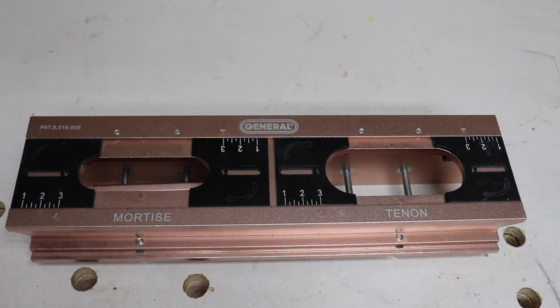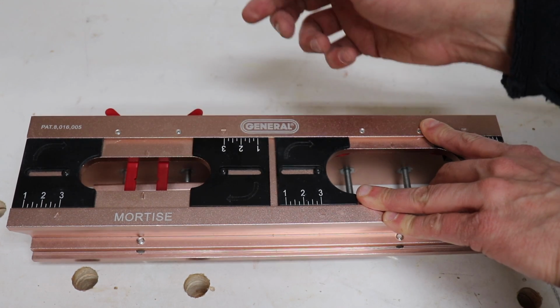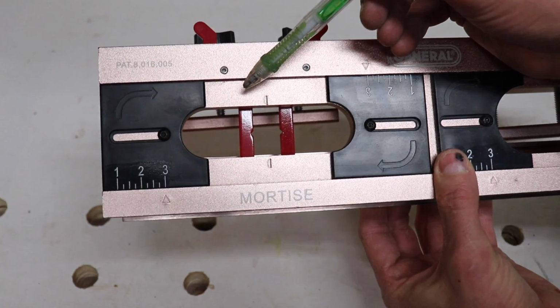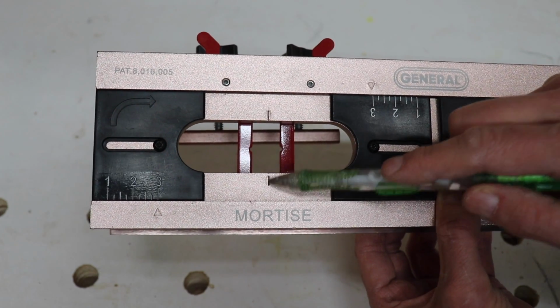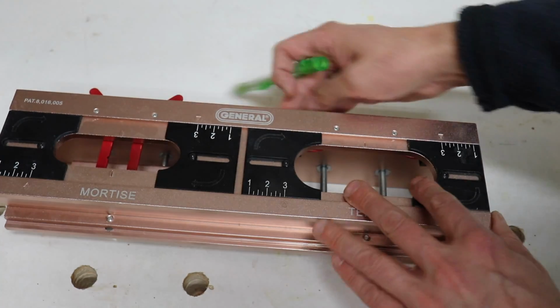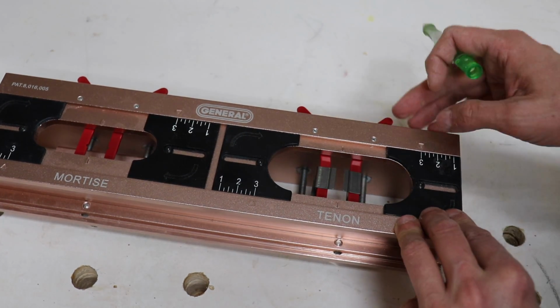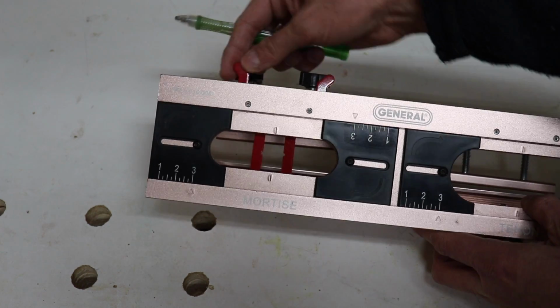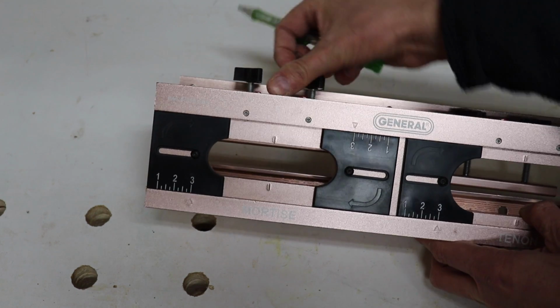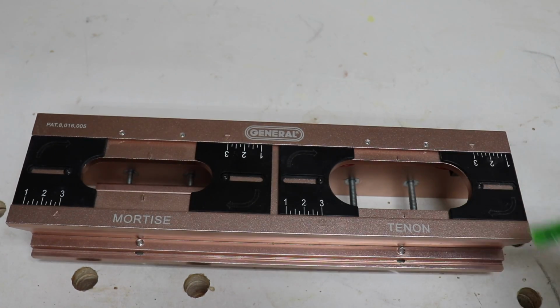Some pretty cool features with this. These little red tabs, you flick them open for centering your work. You've got the vertical center lines and then you've got the horizontal center marks. It comes with these on either side. Again, for your tenon, you can do the same thing and then they just flip back out of the way. Super easy.